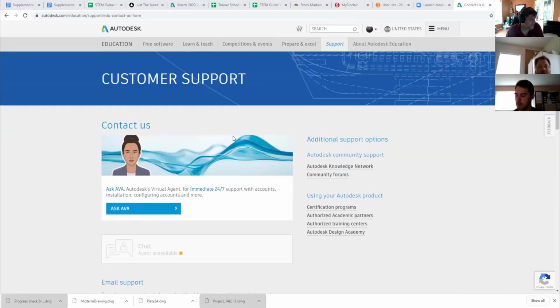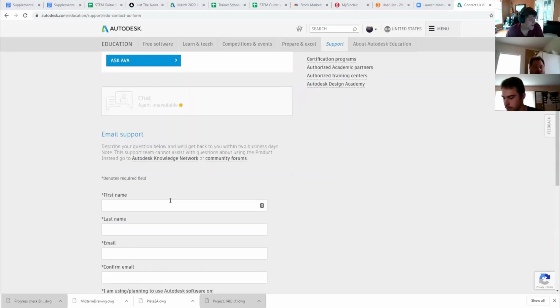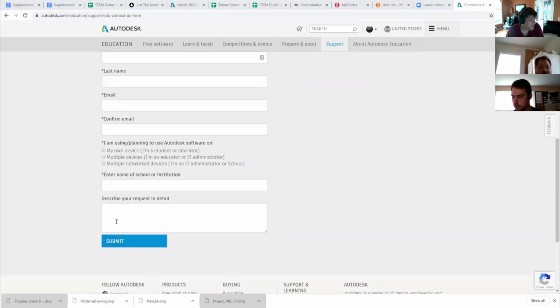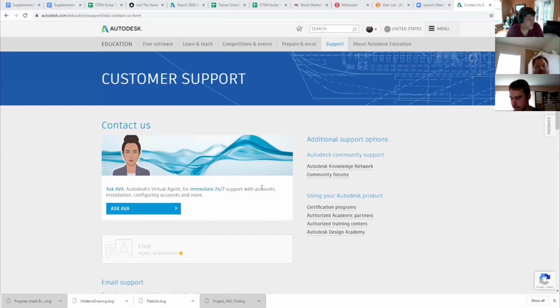And so if you go to support, you can do the virtual support by asking, and they also have chat. Right now, chat's not available because they're based on the Pacific time zone. And then you can explain what your problem is in detail and submit it, and then they'll get back with you. This happened when I was trying to do Inventor too.